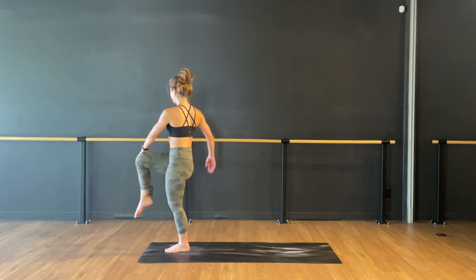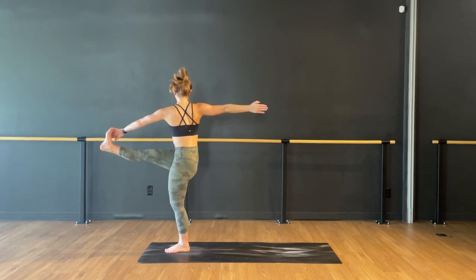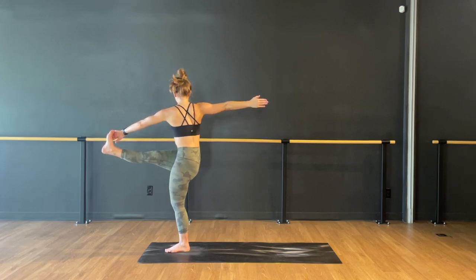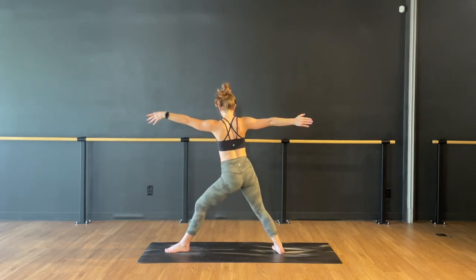Left hand to your knee or the outside of your foot, reach your right arm back. Sink your right hip crease, expand your chest. 3, 2. Release your grip and just take a big step back with your right foot.